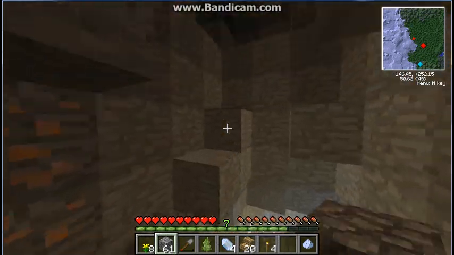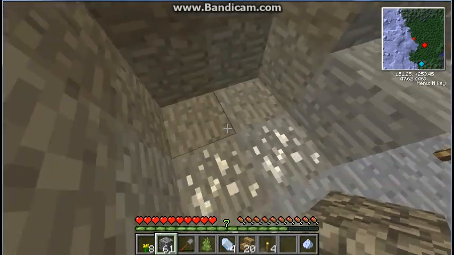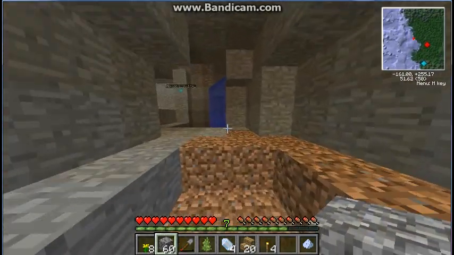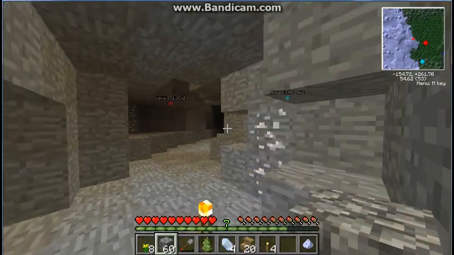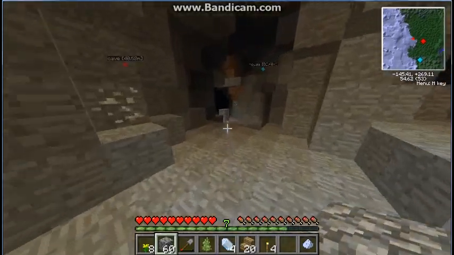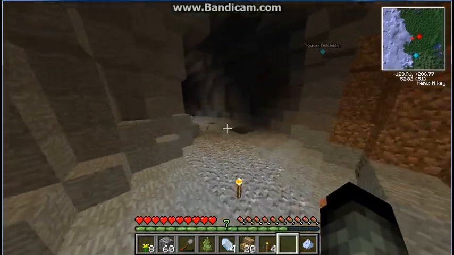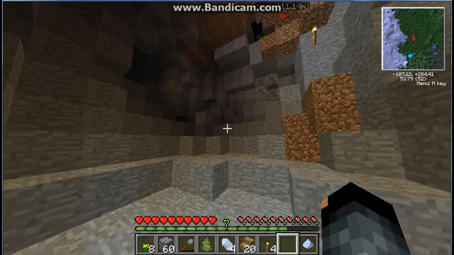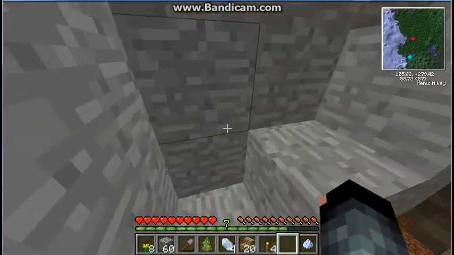I don't know whereabouts I'm going. Alright, here we go. Never mind. I need to follow the torches. Right, so we have 42 and 32. We've got enough power. We'll come back later. At least we've marked it, so we know where it is. There's a sheep here for some reason. Right. Here is the staircase.